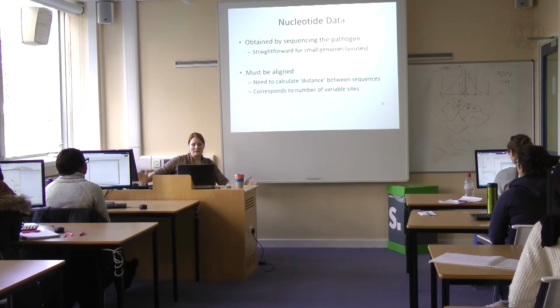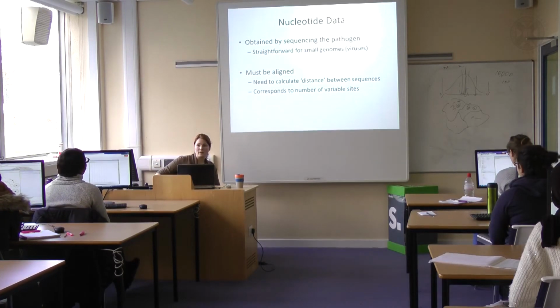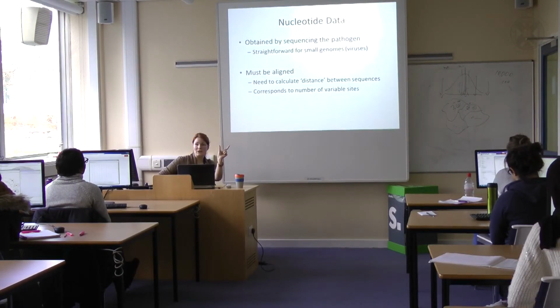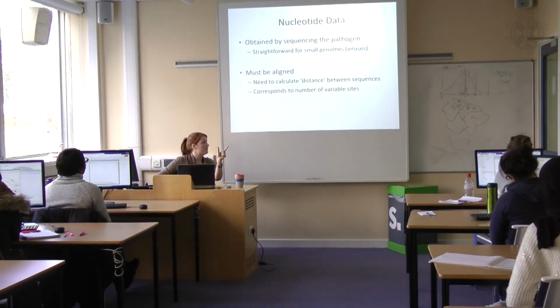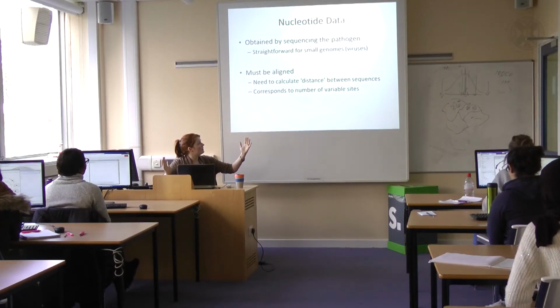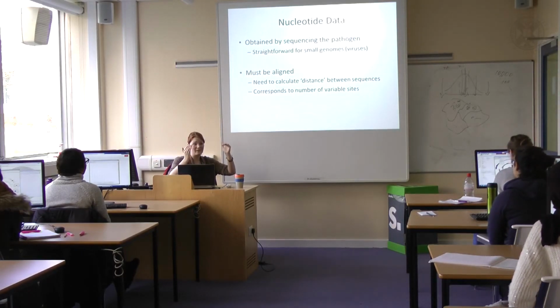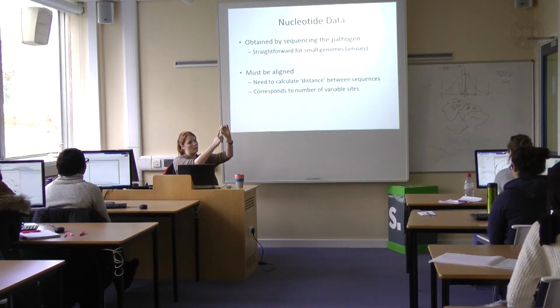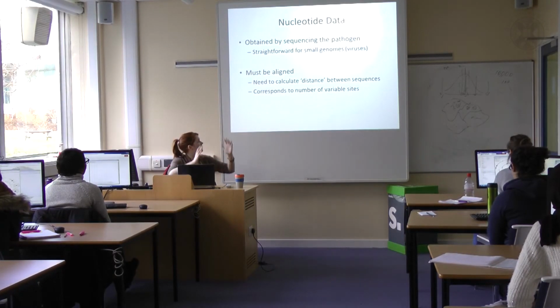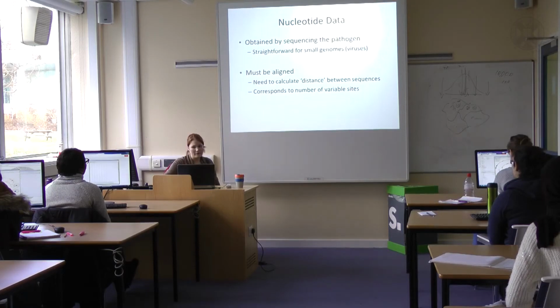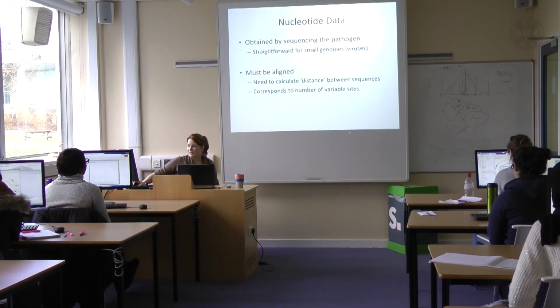But once you get some sequence that you're interested in, whether it's a gene or a genome, you need to actually look at the distance between the sequences. So you know when I was talking about the multi-locus sequence typing, and you have these small regions and genes that you're looking at differences, these are bigger bits of sequence. But again, you're just looking at the distance. So you just look and you say, at this point, these are all A's, but this is a G, so this is a little bit different, and you work along like that. And so you're looking at variable sites.